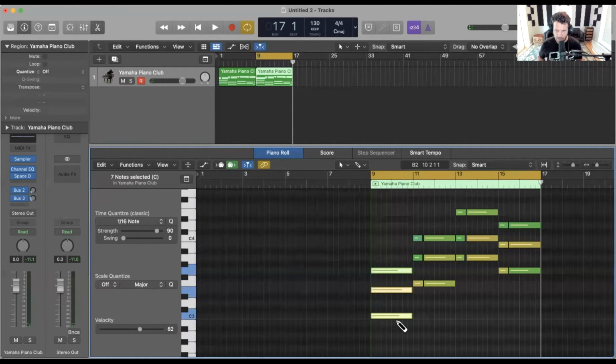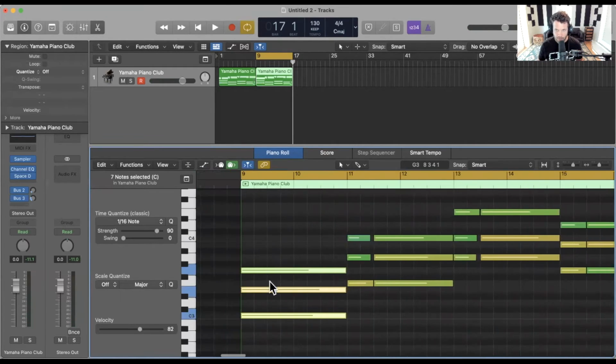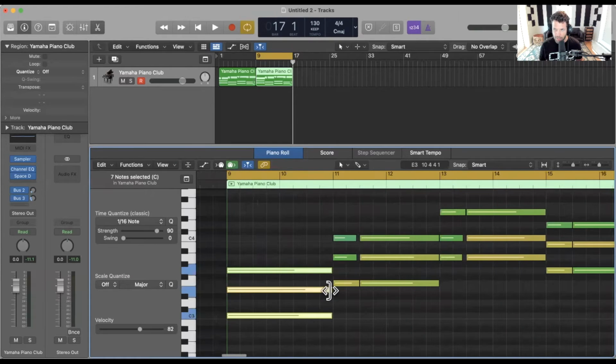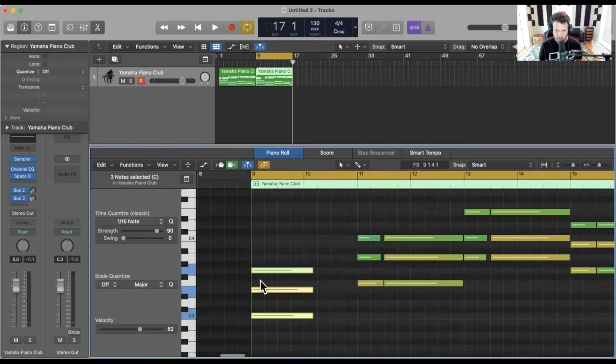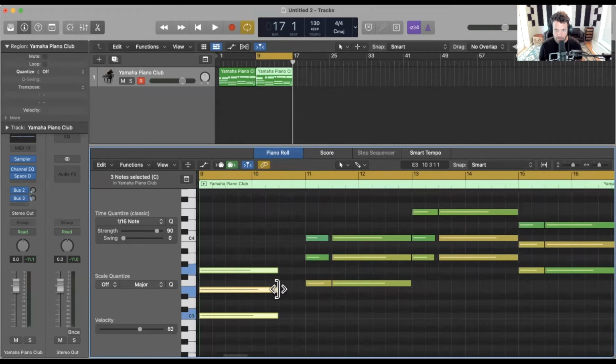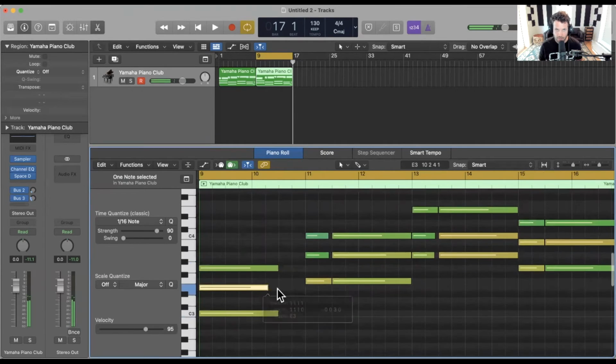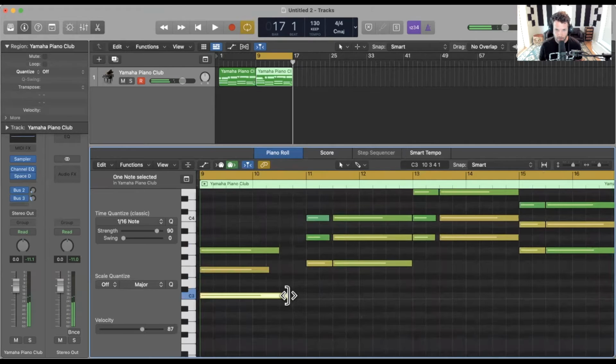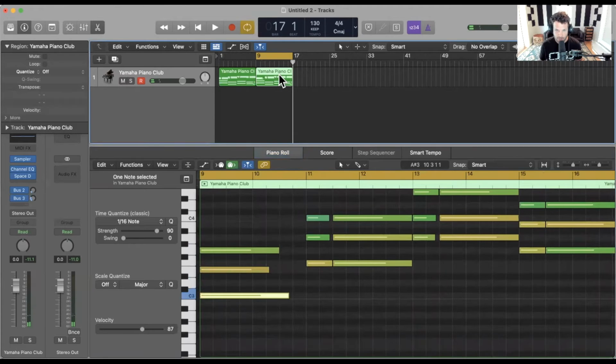Now, once you have things highlighted, you can move them just by grabbing the edge as short or as far as you want. So before we just cut, but now if you wanted something to maybe not ring out as long, or if you wanted to make things as realistic as possible, maybe shorten some and have them go a little bit longer. So we kind of see this difference here.